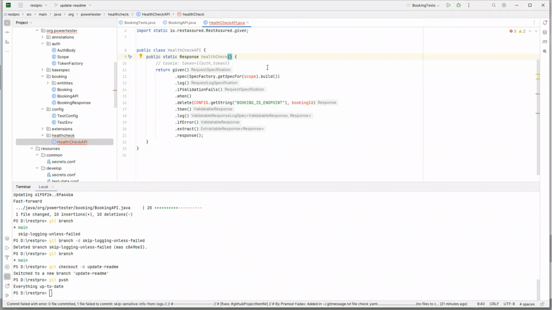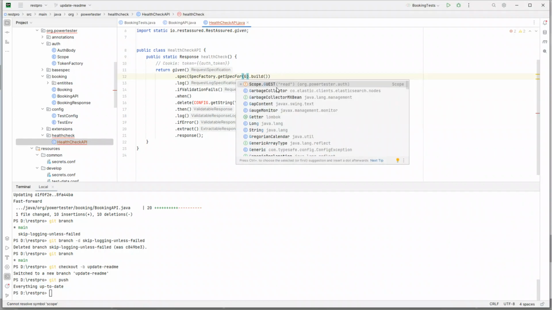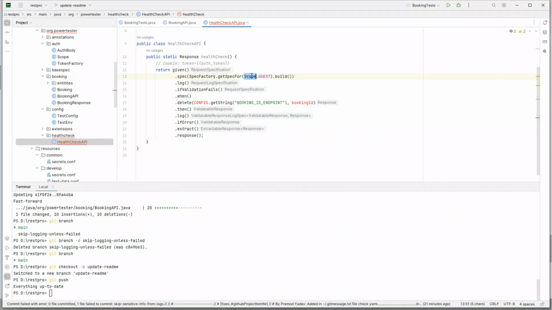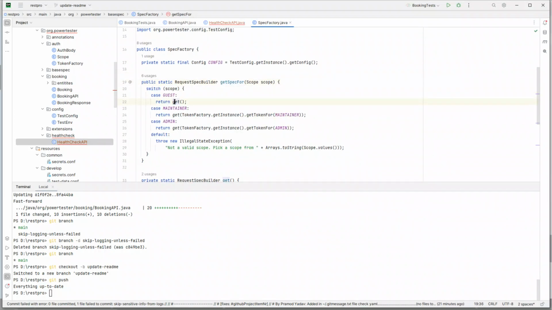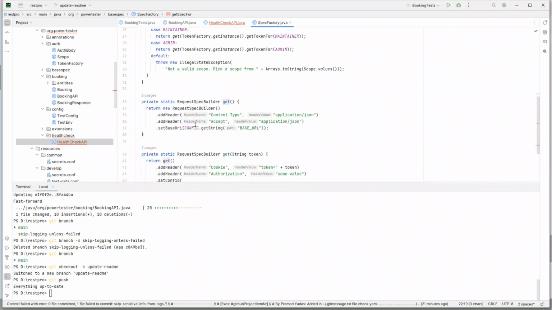And in fact, from SpecFactory, it can get the spec for guest, because we are just interested in a basic specification. Alt enter. So if I go inside here, you can see for guest we just get a basic specification, but just add the content type, add accept application JSON, and just provide the base URL.